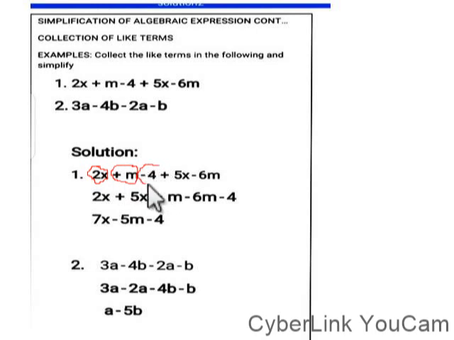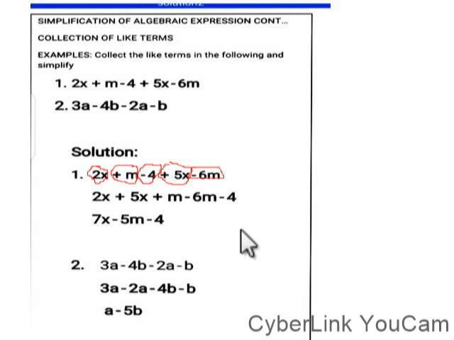So to every term, there is always a sign before it. Then for this next one, we have it as plus 5x. Then the last but not the least, minus 6m. So whenever you are collecting like terms, make sure as you move these numbers closer to their like terms, you move the numbers along with their signs. Don't make the mistake of leaving out the signs. Because some students make mistakes when it comes to moving some of these terms.